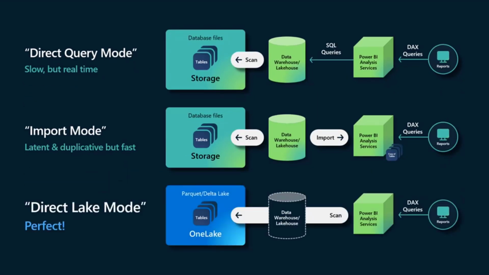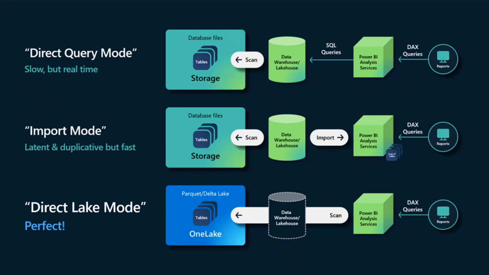Microsoft promises that direct lake mode is like the perfect combination of these, in the sense that direct lake mode aims to be real time, but also pretty fast. And the reason this works is that when you have a semantic model in the direct lake mode and you need some data, the query from the engine goes down to the OneLake and can read the files in OneLake directly and then produce a response in the report.